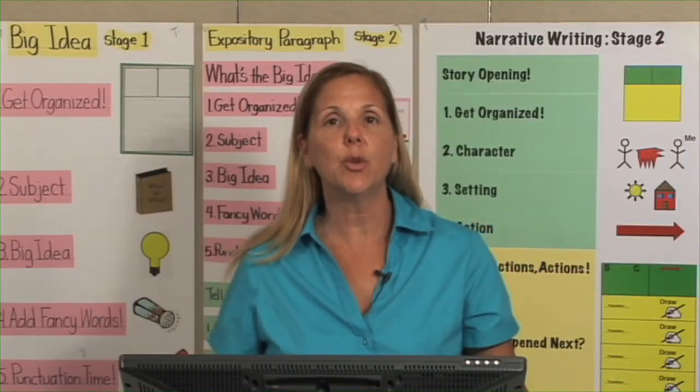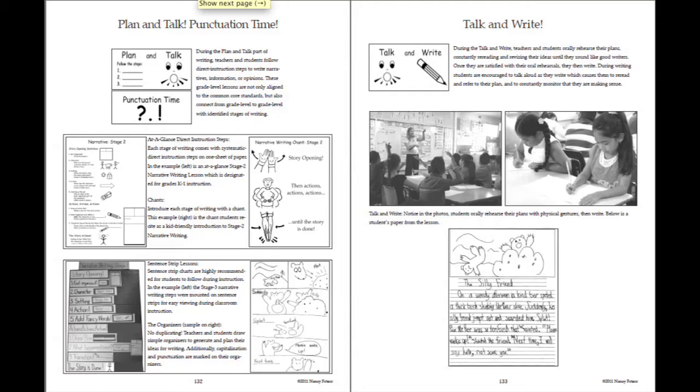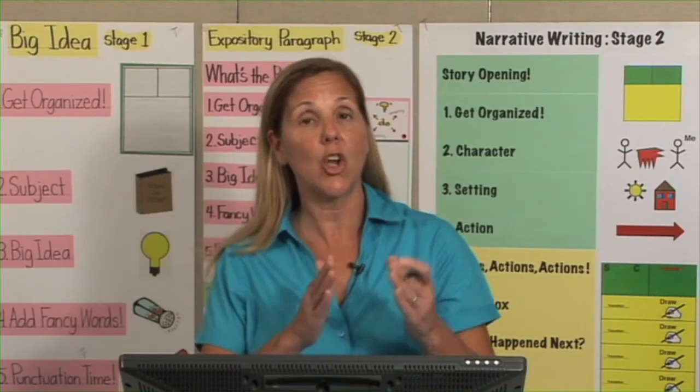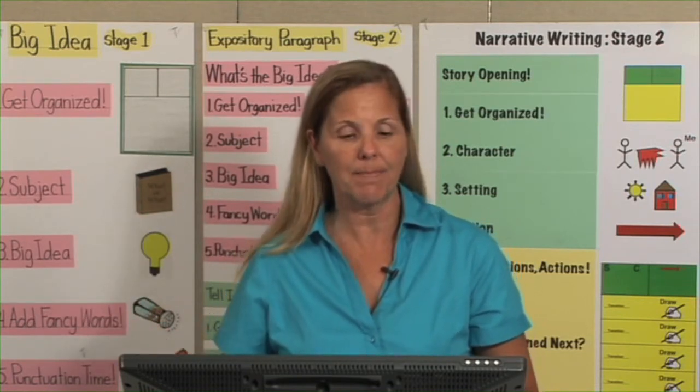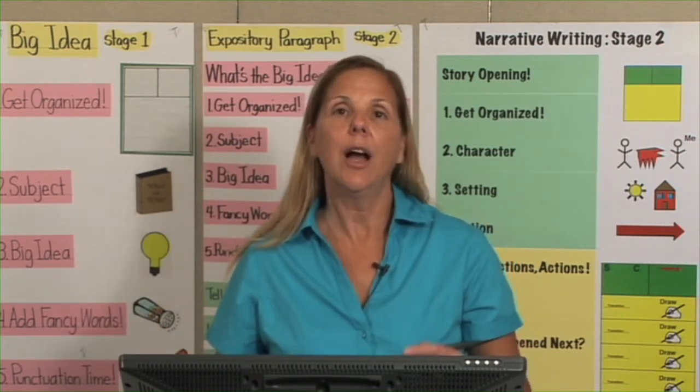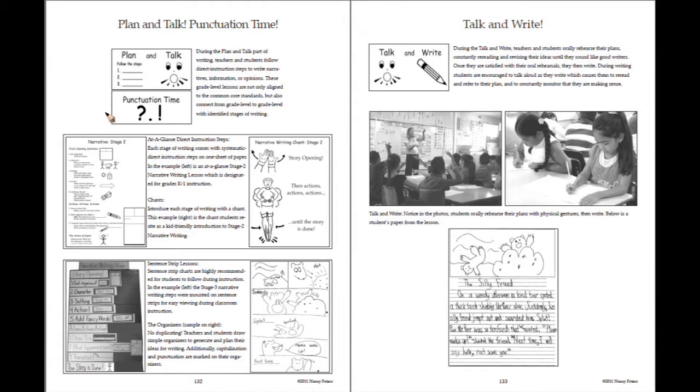On page 132, 133, I actually have pictures and visuals so that you can see how our process of writing, plan, talk, and write works when you're doing all of these different whole group lessons. On page 132, I show the plan and talk. Now, for plan and talk, I told you that you have specific direct instruction lessons.